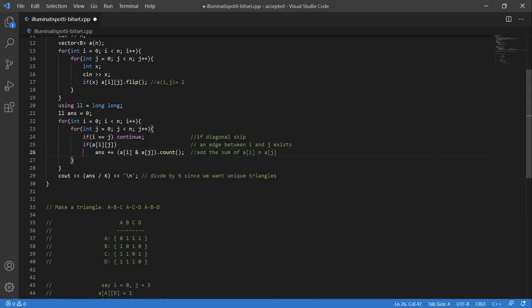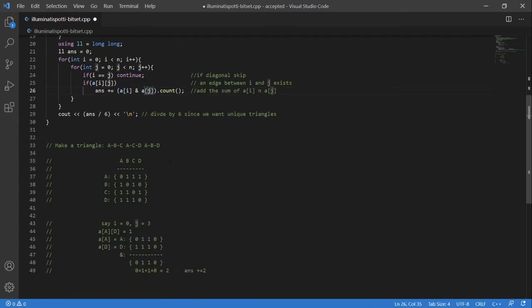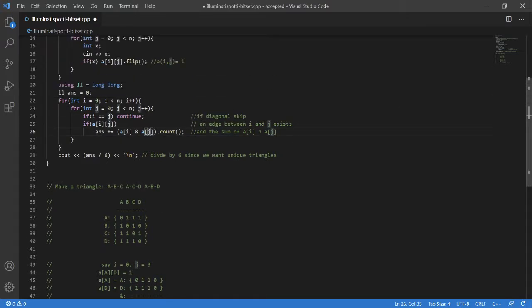So what this does is that it's going to choose individual arrays. This is going to choose one row i, and this is going to choose row j. And we're going to find the AND of it. I have an example down here, but once we find the AND of it, which is just like 0, 1, 1, 1, and stuff like that, then we want to add the sum of the AND together and add it to our answer. So I'll go over an example.